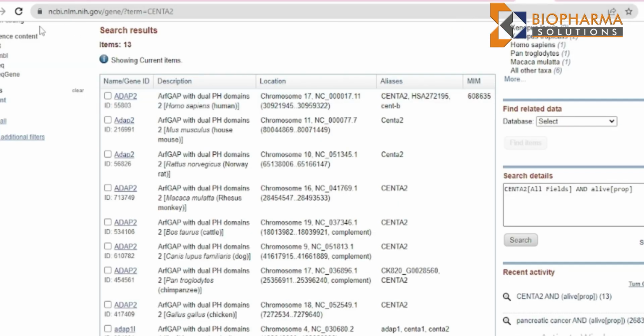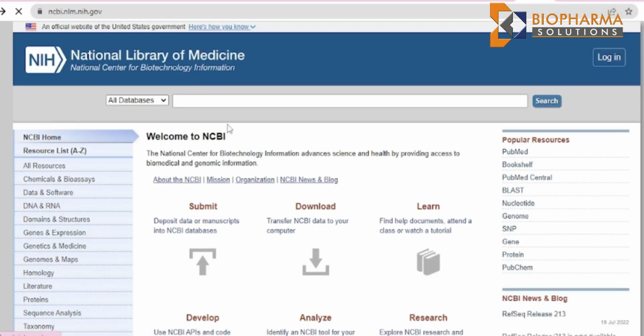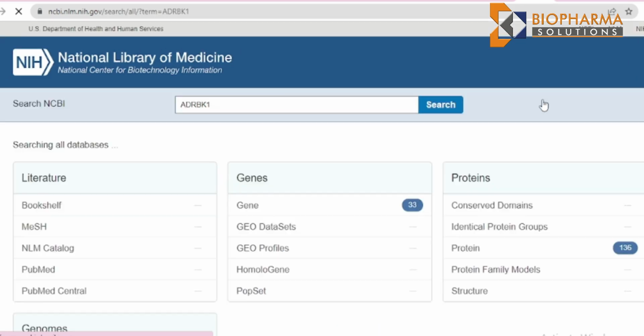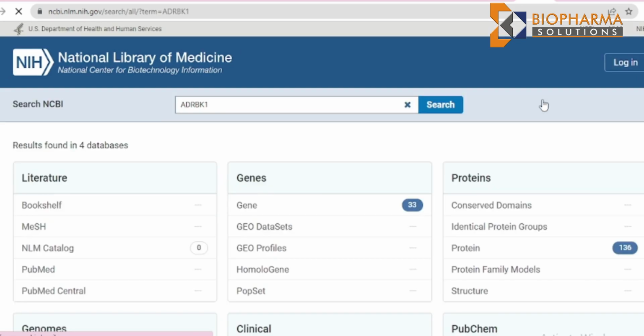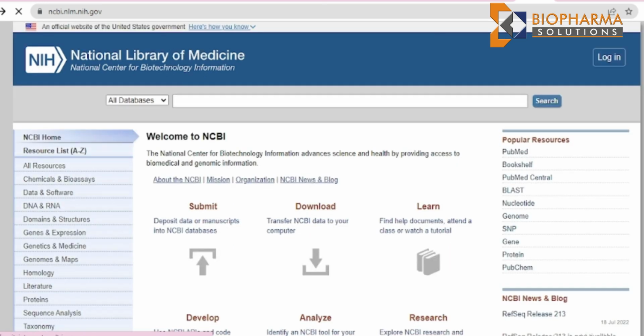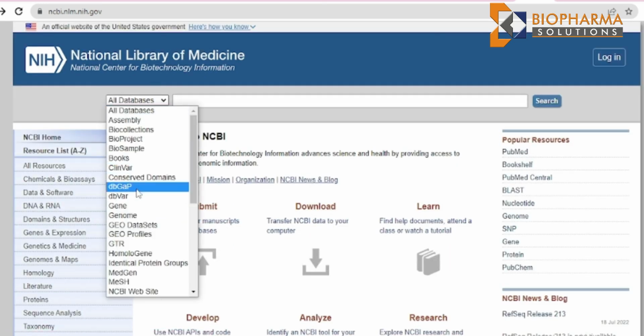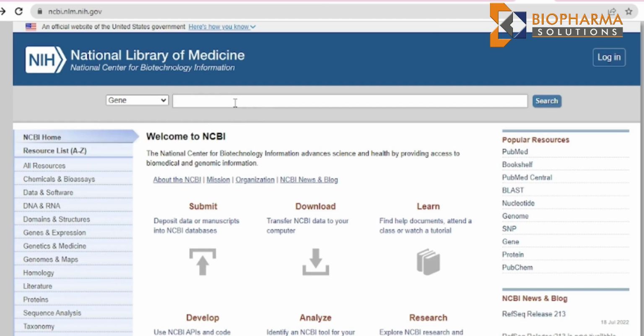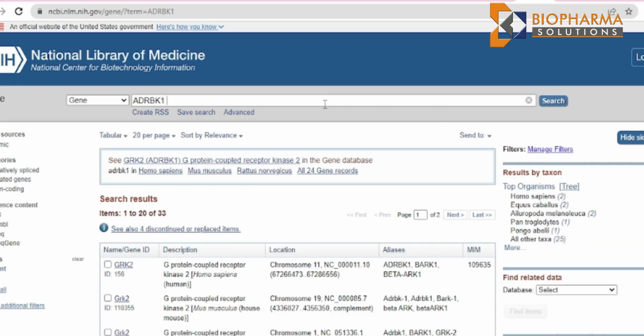ADRBK1. So what you may do is you may check whether such a gene is there in, preferably, NCBI. Gene, NCBI. The second example I am showing you here.